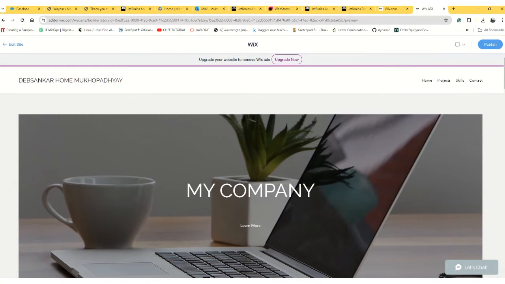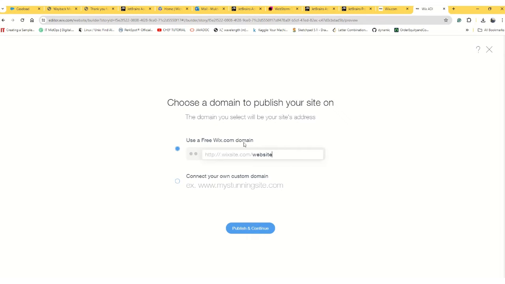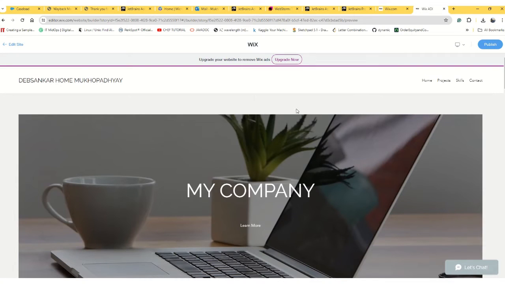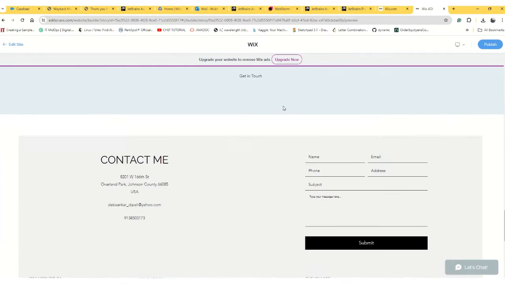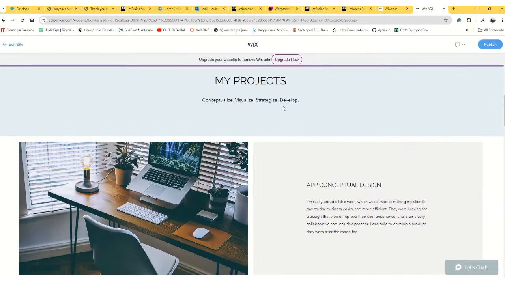But if you want to publish it, you have to pay for your domains, all the things. You can use a free web domain. So you can say wixsite.com, and then you can write your website. But if you want to have a custom domain, then you have to go through some payment process. But in this way, you can start up your own website. At least you can start your designing stuff. You can start designing your website and go from there.